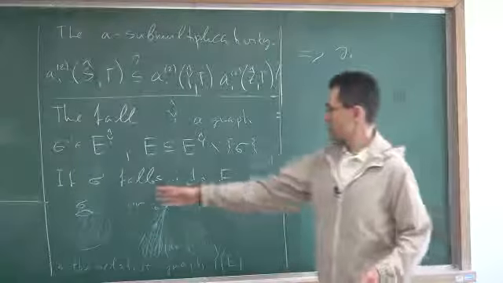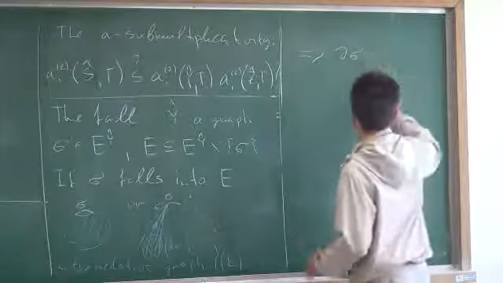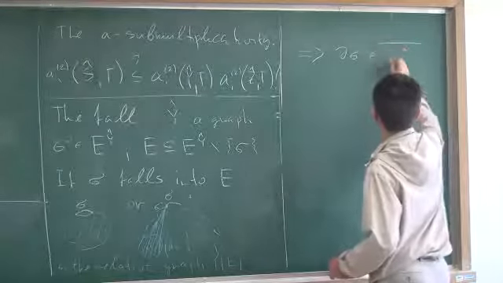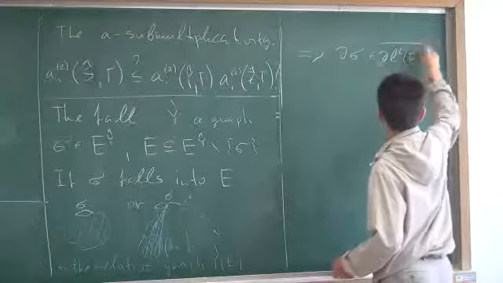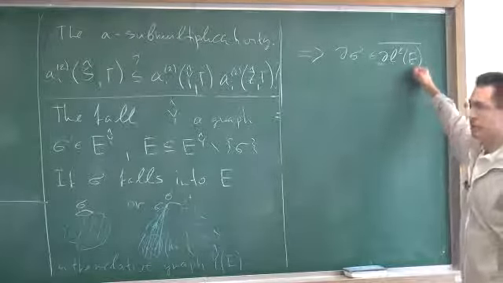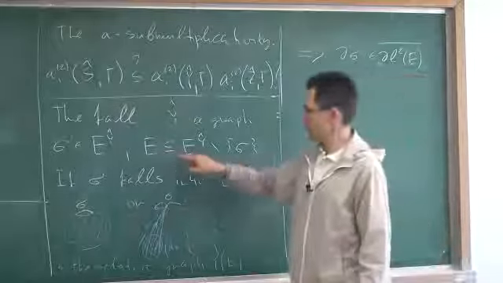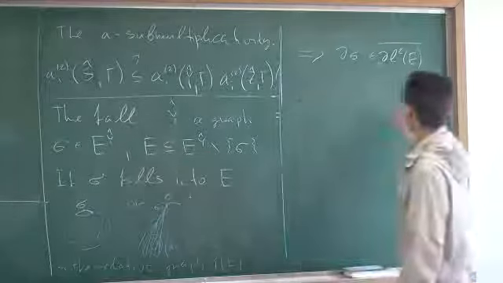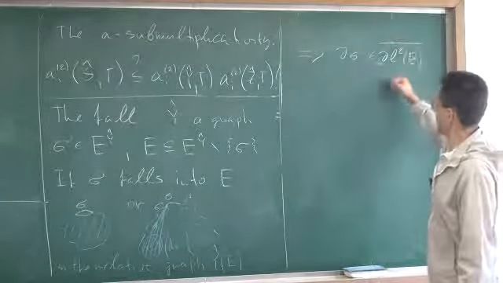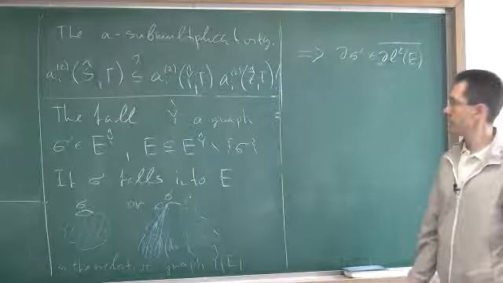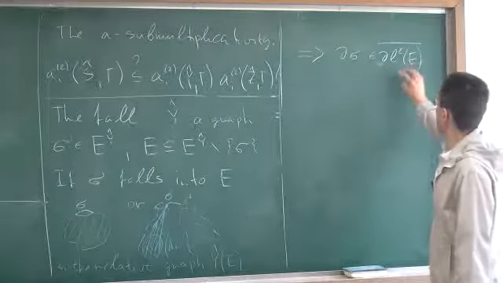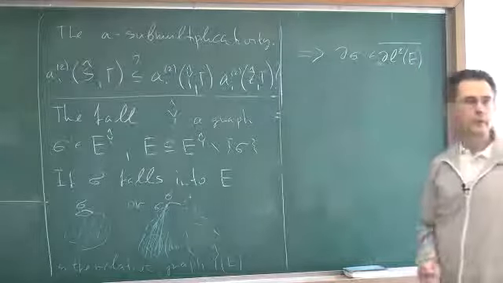In either case, what you get is that the boundary of sigma lies in the closure of the boundary of L2 of E. Consider all L2 summable chains on that set of edges, not on all edges, but only on this part, and then consider all their boundaries. If we take the closure, then the boundary of sigma lies in it. The boundary of sigma can be approximated by boundaries of one-dimensional chains which are supported in E.